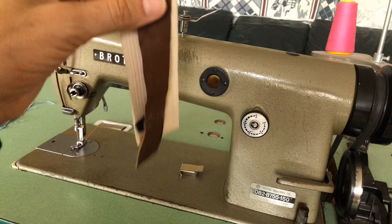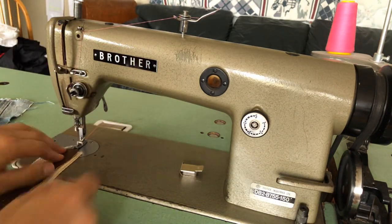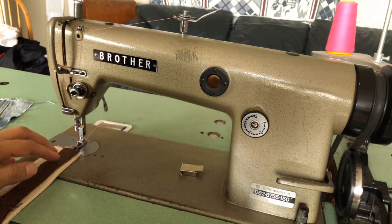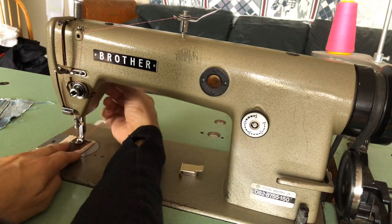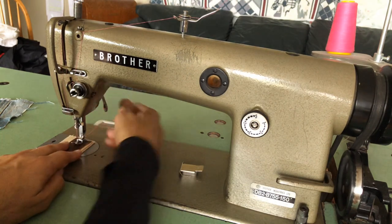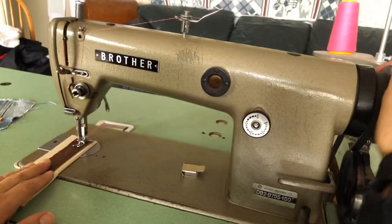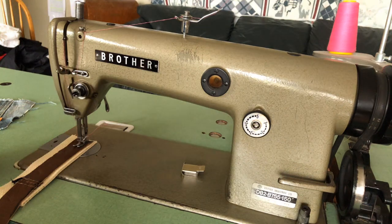I've got a little piece of garment leather that I'm going to stitch to this webbing. You can see I'm used to home machines where I reach around the back — I'll put this under the foot. I want to start with my needle down; it's just a habit I have when using domestic machines with heavy material.